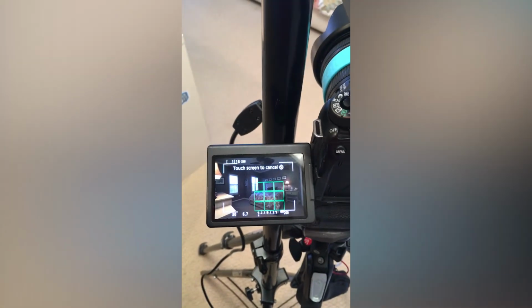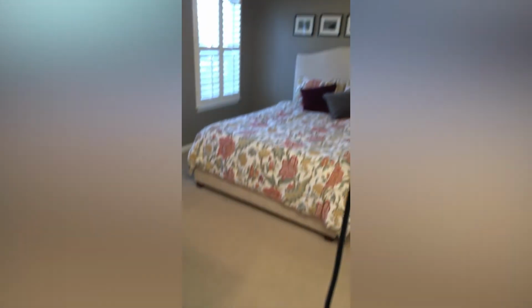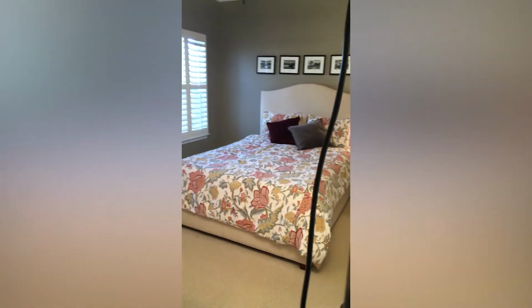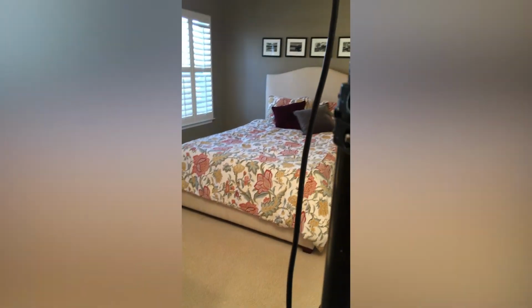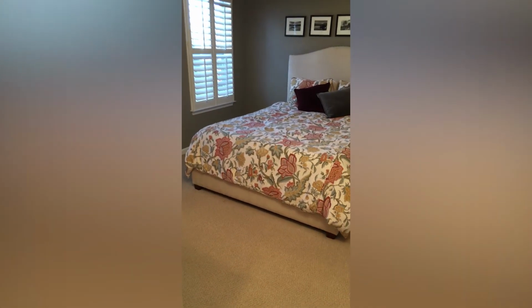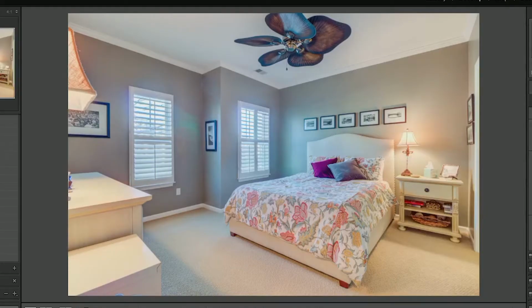And then we're going to see afterwards what effect that has on the quality of the picture, the accuracy of the colors, and all that. So we'll see you back at the computer. All right, we are back at the computer here, and what I have pulled up now is that first image. This is done without an additional light, just using those two lamps and the natural light in the room.